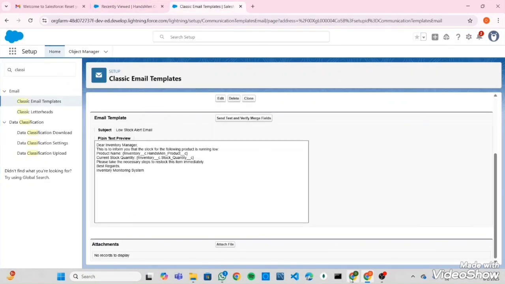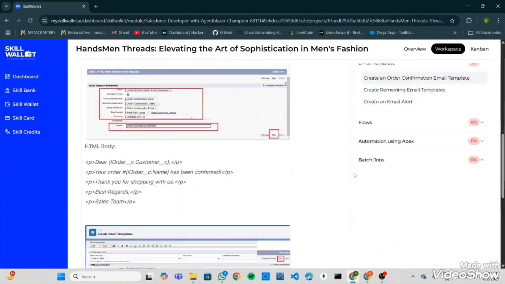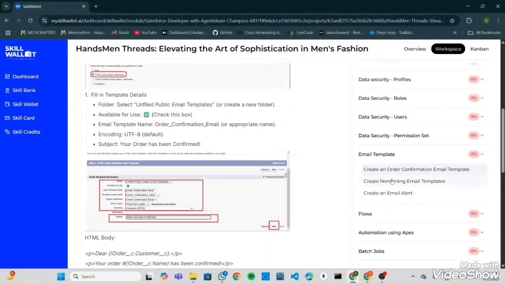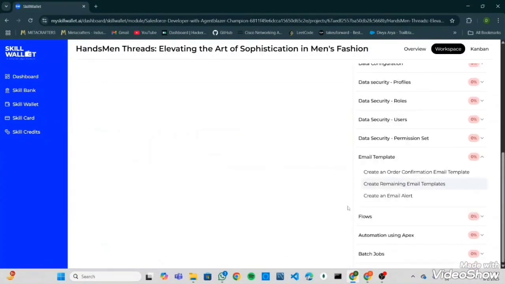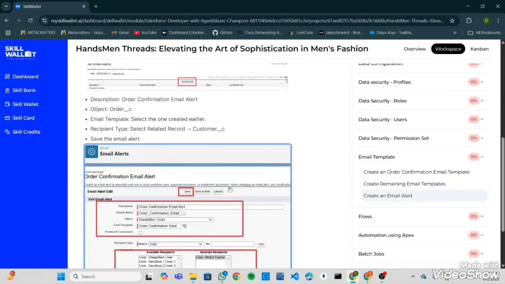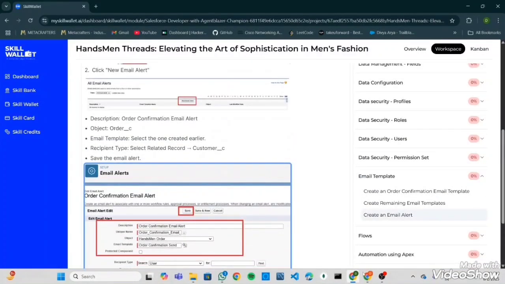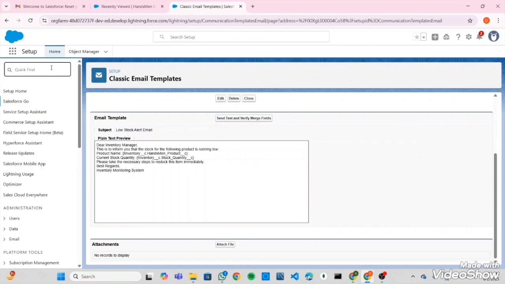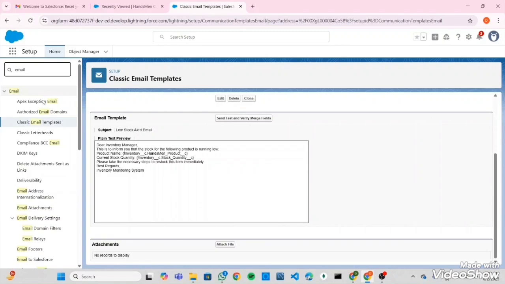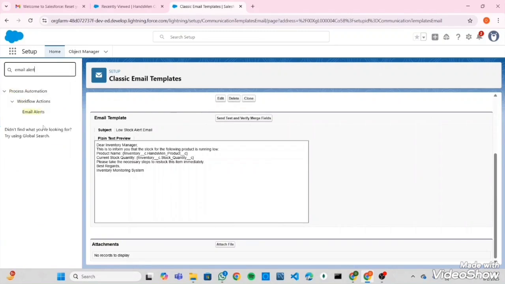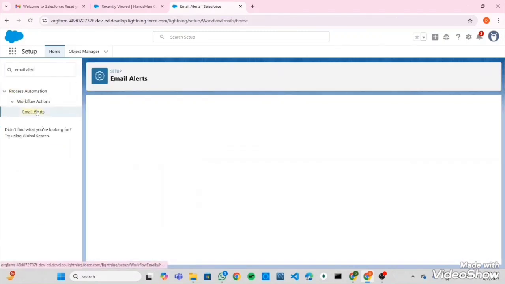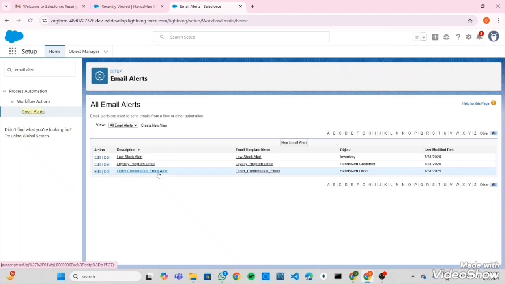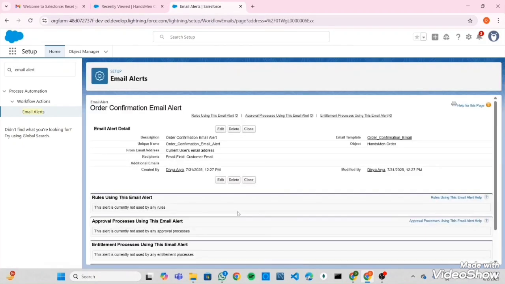And after this, there are two more email templates, and there are email alerts which we have created. For this we have to search for email alerts in setup, and these three are the email alerts which we have created.